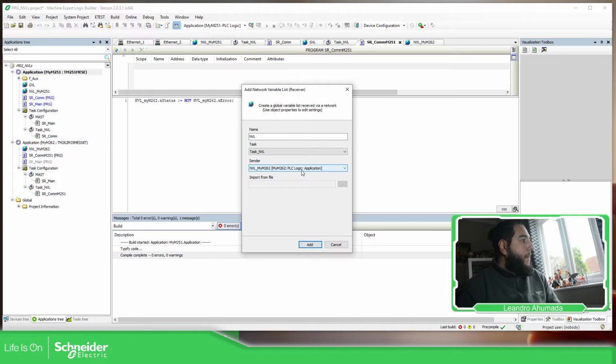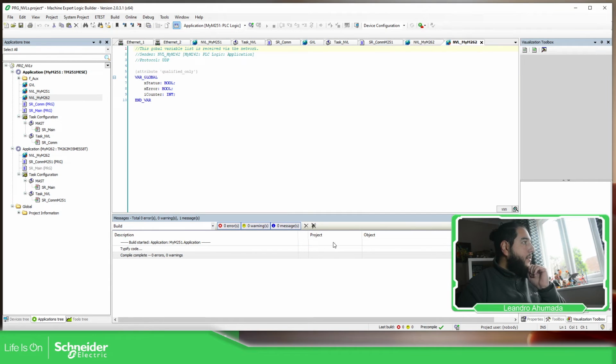So the system already identified that we have one PLC, the M262, and this one has an NVL, so we can directly select it. So here I can define this name. I'm going to define the NVL like the same, my M262, the same name, and then you can add it.